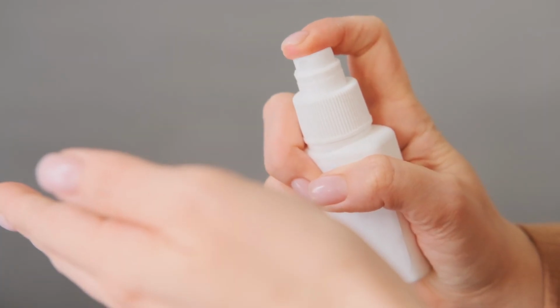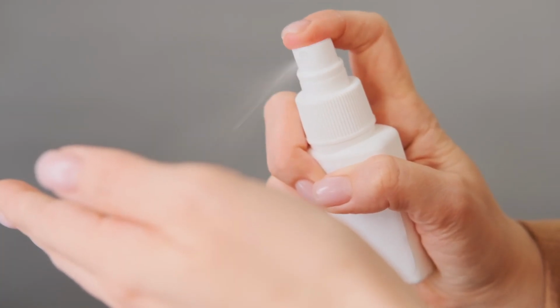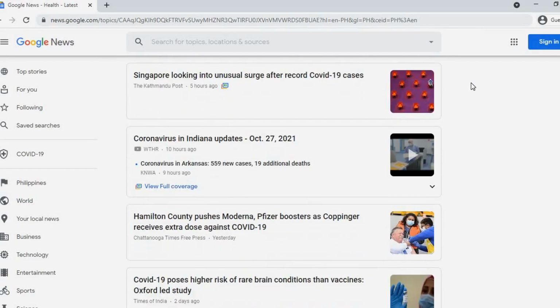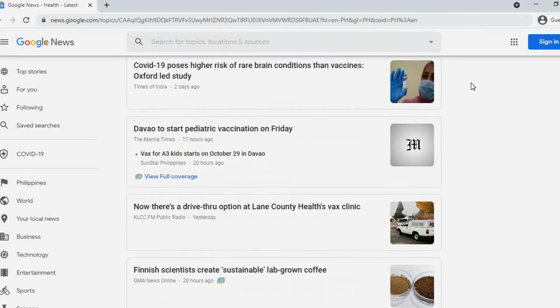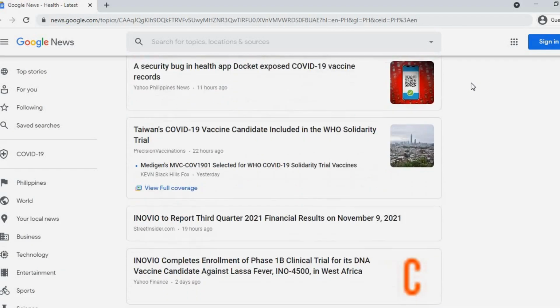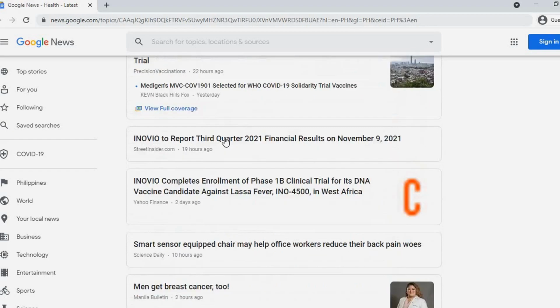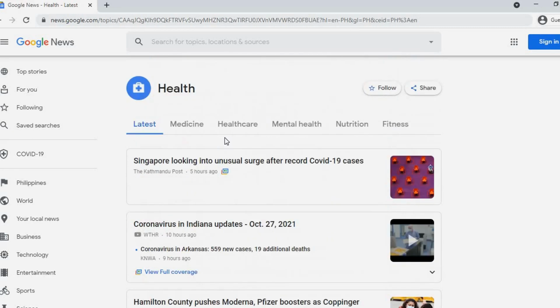We all know that we are in a pandemic right now, so stay safe guys. Currently, health is a very sought-after topic because a lot of people have a lot of questions about what is going around the world due to the pandemic known as COVID-19. So we are going to click on it and it is going to bring us to this page. Now, we are in the health category for Google News. Usually, all the latest information and articles about health are the ones that will be immediately shown to you as soon as you open this page.